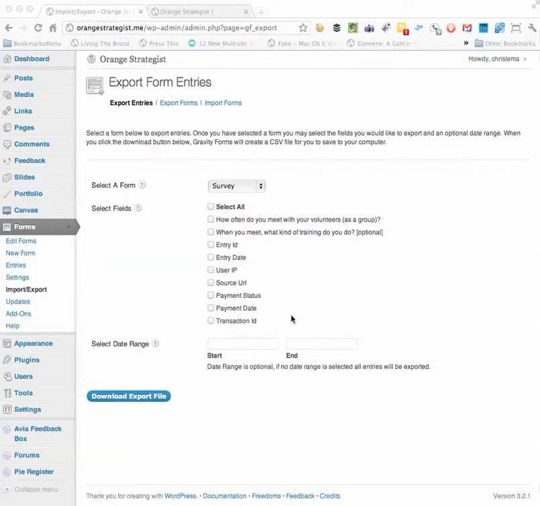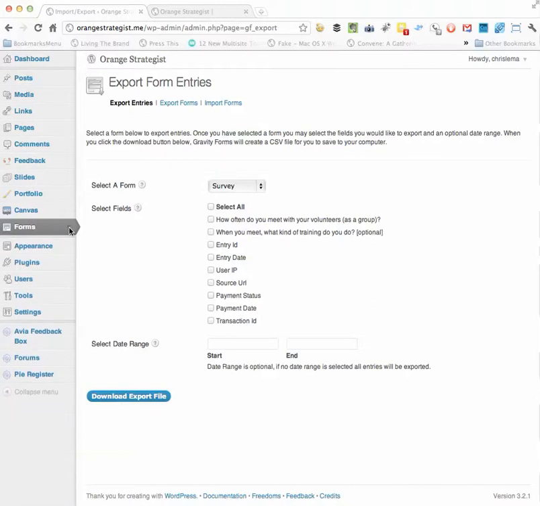And then you have the ability, by date range, to determine how much data you want to collect for which form and export it to a CSV file that you can open up in Excel. The ability to do that makes this a really powerful way to get data out without having to be one of those code guys who knows how to pull data out of a database. So just want to make sure that we got that clear.